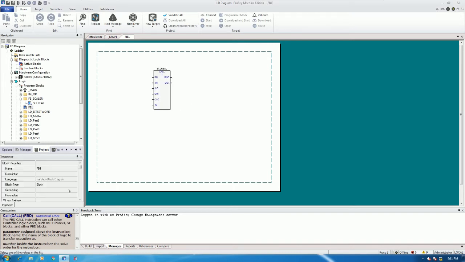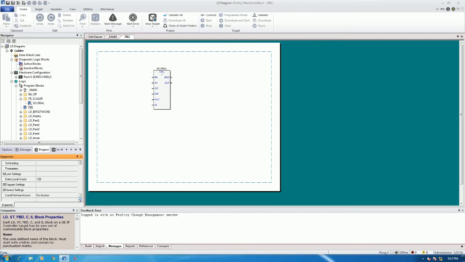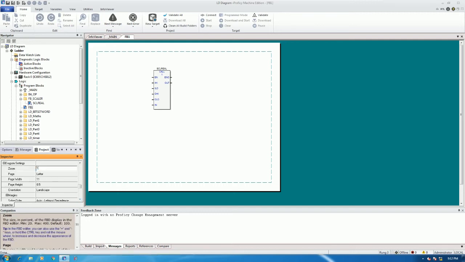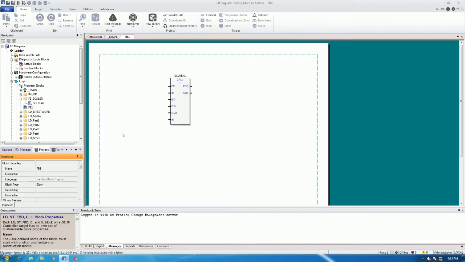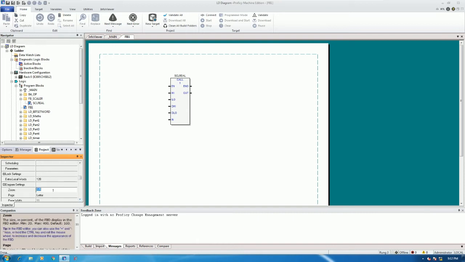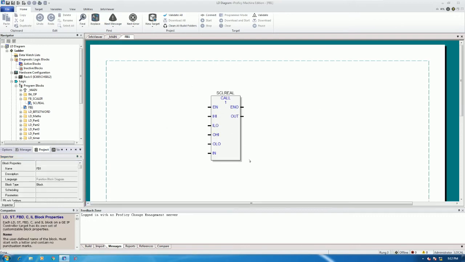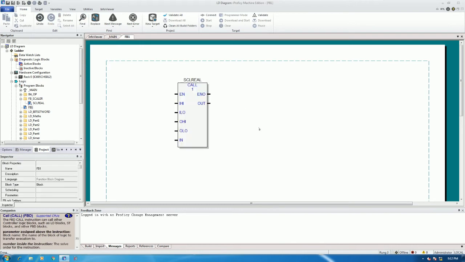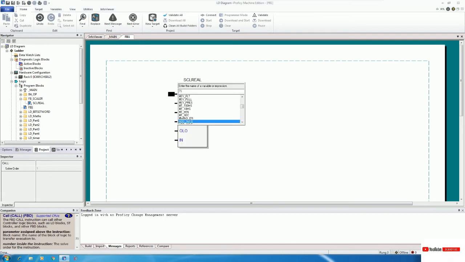I will zoom in a little bit, 1.5, like this, to be bigger. So this is always on, so 7S.